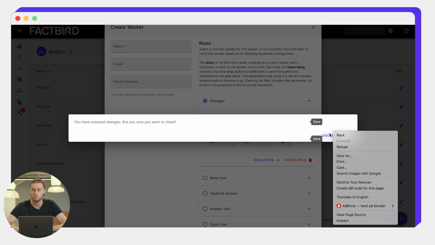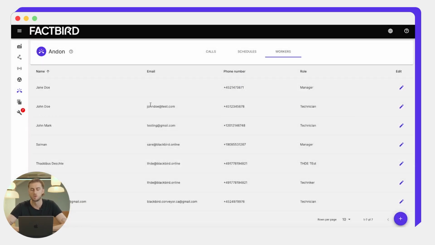And once you set that up, here you're going to have a list of all of your operators with the role that they have available. And in the shift schedule that we've discussed, you're going to then be able to see which roles are available at a given time. So you're going to want to look at, okay, do we have a manager, an electrician, an engineer, and so on and so forth, all reporting to make sure that you're covered for whatever problem might occur.